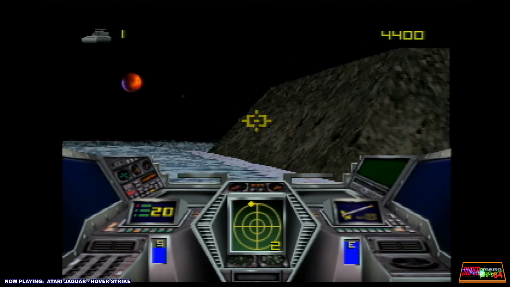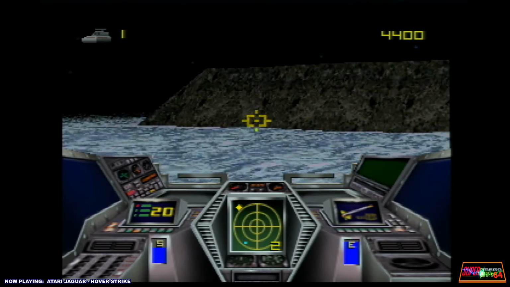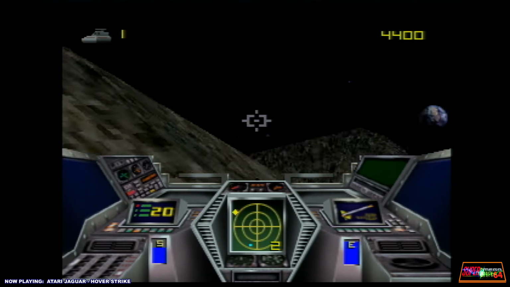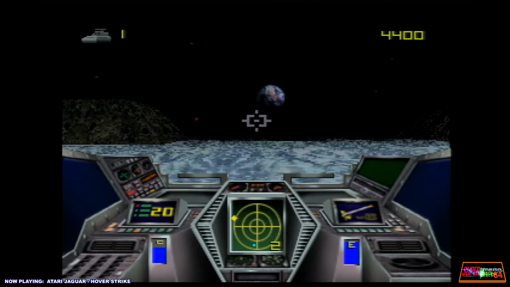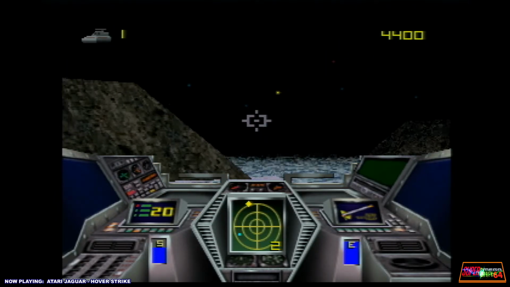I would say that the 3DO handles polygons a little bit better than the Jaguar in some ways, and it definitely handles texture mapping better than the Jaguar does.